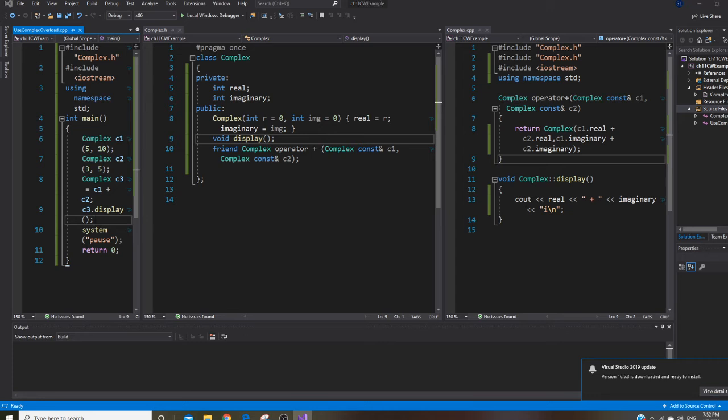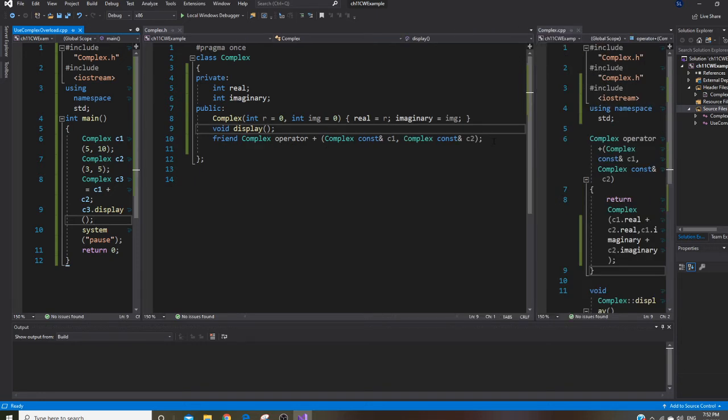Now I want you to overload the minus sign. To overload the minus sign, that will be easy. Same thing right here. Copy all these things, Control C, but instead of plus sign, I say minus sign right now.